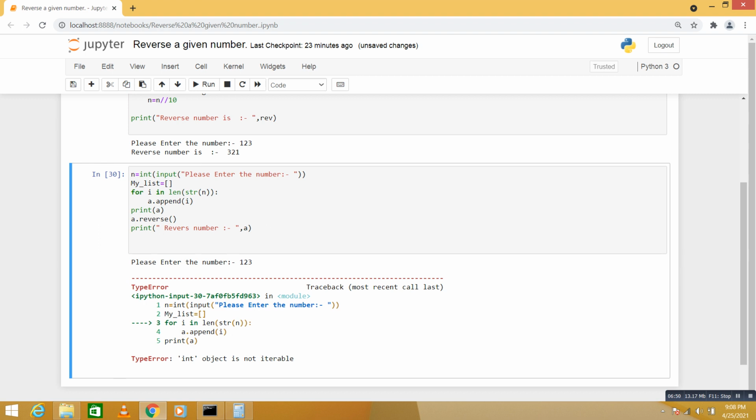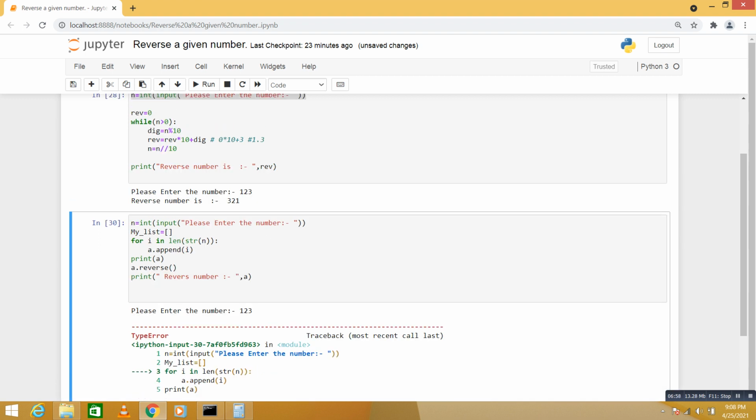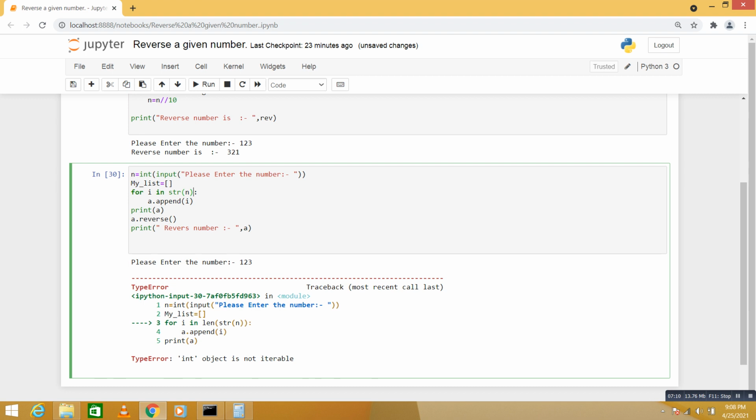So how can we do this program? Basically I want to add the number into the list and just reverse the list. Okay, I will do one thing now.